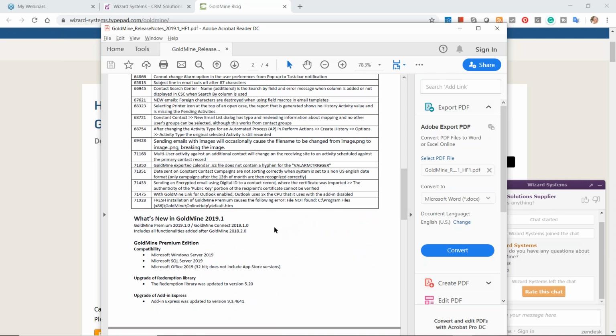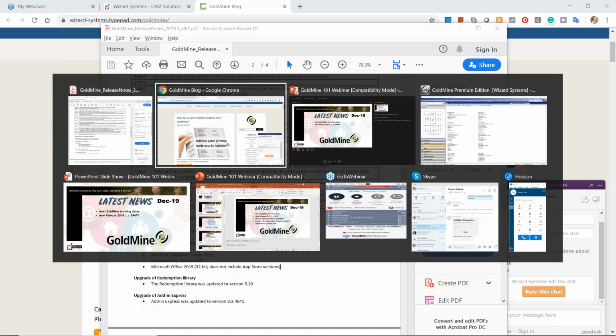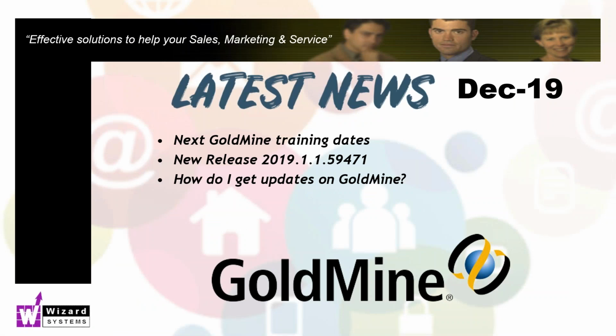The latest version of GoldMine is 2019, and so there are some new features, and very importantly, there are compatibility updates as well. So compatibility with Windows Server 2019, SQL Server 2019, and Office 2019 if you're using the Word link or the Outlook link. Yep, so that's just been released, and if you have a maintenance contract with us, let me just pop back to my slides. If you have a maintenance contract with us, that allows you to download those updated versions and apply them to your own GoldMine system.